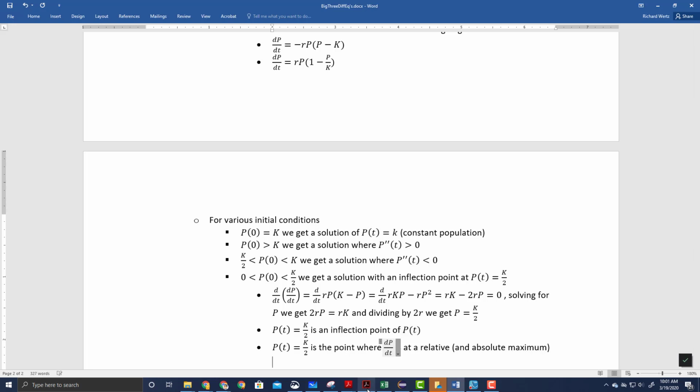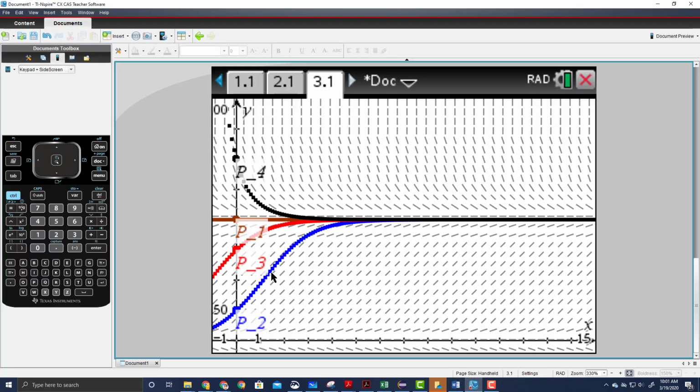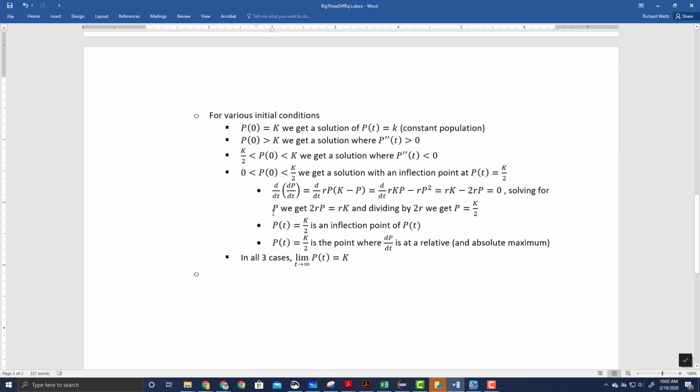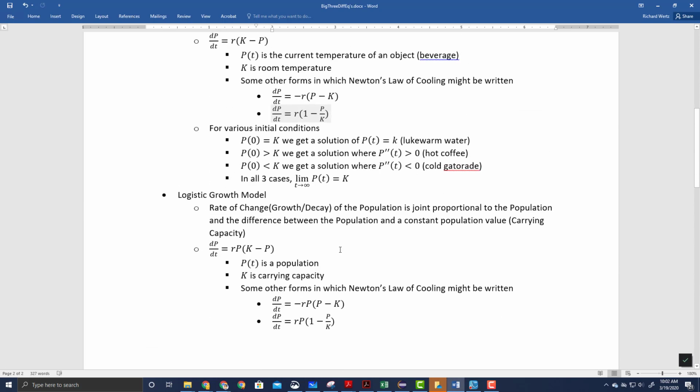All right. So if we go back to our graph here, you can see the solution path is steep, and then it gets its steepest right here, and then it starts to get less steep. So it makes sense that the relative maximum of the first derivative would occur at an inflection point of the original function. All right. So that's a summary. I'll paste these graphs in here and post these along with the notes.